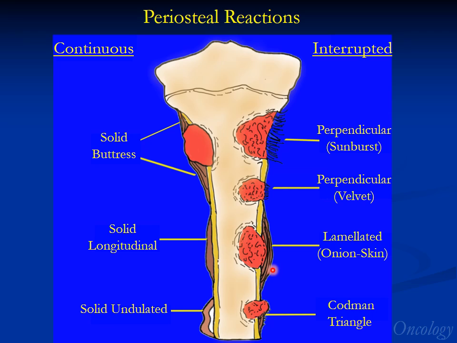There's a lamellated or an onion skin type of periosteal reaction, which indicates some sort of cyclical growth of the tumor. And then there's a Codman's triangle, where the tumor can grow into the soft tissues and elevates the periosteum at the perimeter of the tumor and destroys it directly overlying the soft tissue mass of the tumor. You can see the Codman's triangle right in this location. These are very worrisome when you see them on a radiograph, so it's very important to be able to detect them. They can be very or extremely subtle.